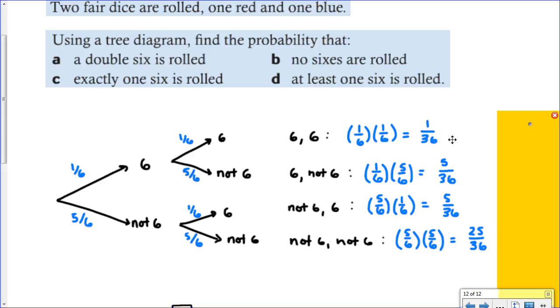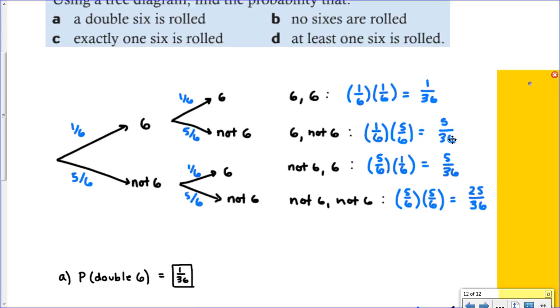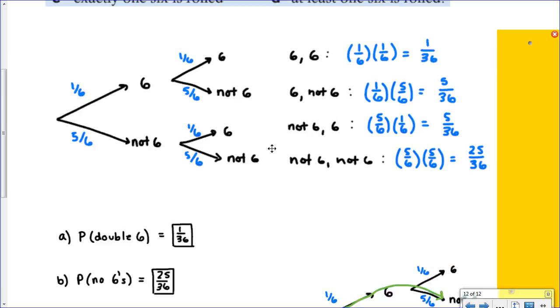And now we can answer questions like a double 6 is rolled. What's the probability there? Well, that's the 1/6 times 1/6. So the probability of getting a double 6 is 1 in 36, because there's lots of other things you could get, right? 3 and 4, 1 and 5, 5 and 5, 4 and 2. So many other things. The probability of getting a 6 followed by a 6 is very slim. It's only 1 in 36 chance. Probability of getting no 6s, this is just going to be the not 6 category, and this is pretty common, that I would roll 2 dice and not get a 6 on either one of them.